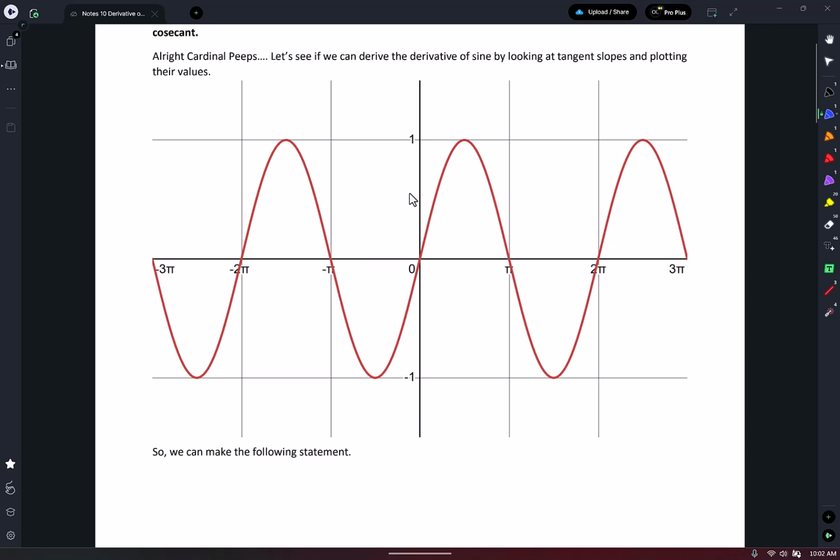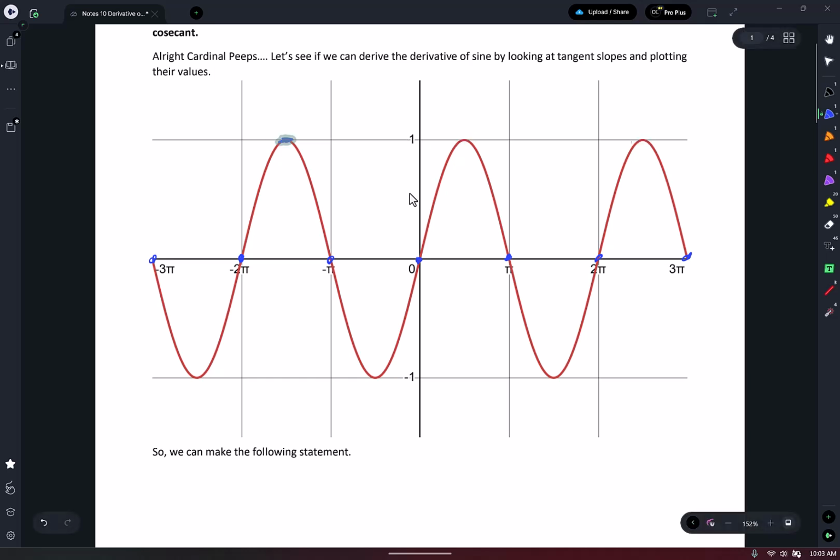What you've got to know right now about sine is that the steepest tangent slopes happen at points of inflection, for both cosine and sine. So where are my points of inflection? All right here, where those blue dots are. And that slope is either positive one or negative one. Cool or not cool? And then where do I have slopes of zero? Well, wherever you have a max or a min, you have tangent slopes of zero. See, I have a tangent slope right there. Does that make sense?